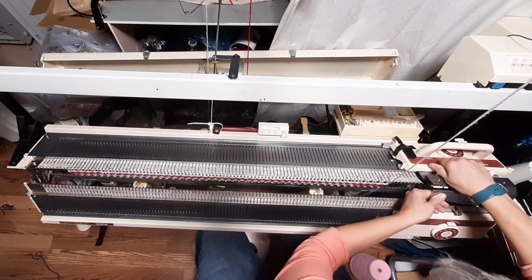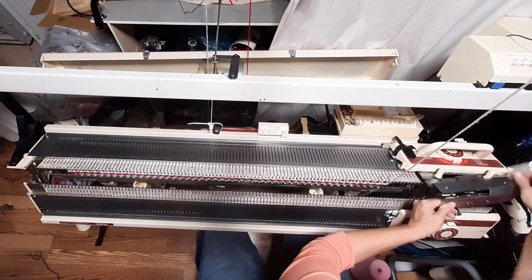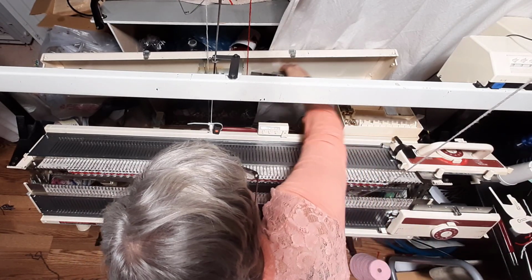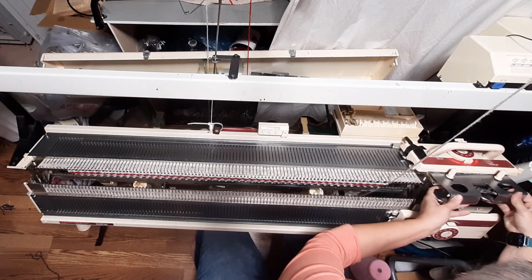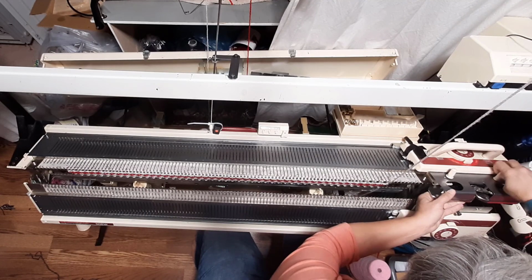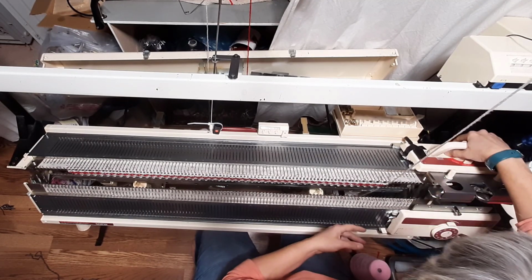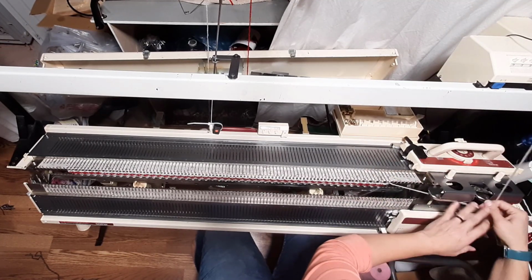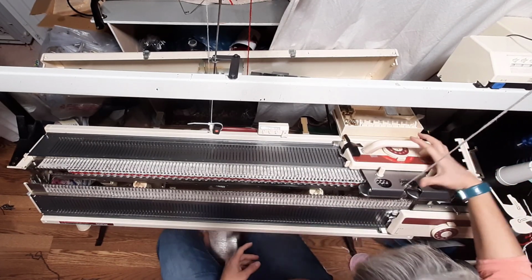I think that this needs an extra row of white. So I'm going to knit 1 row of white with the regular carriage. Upping the tension to 6 again. Knitting across.